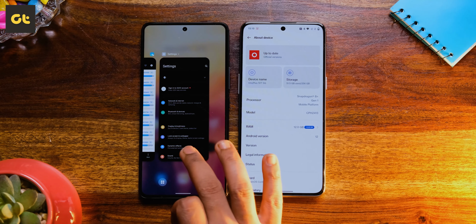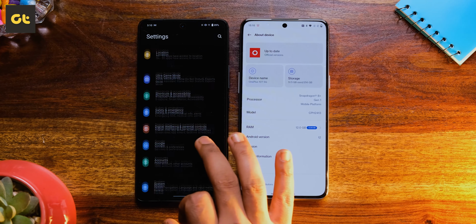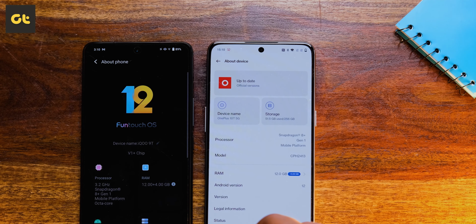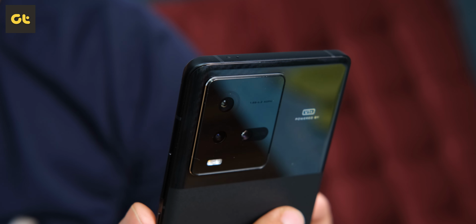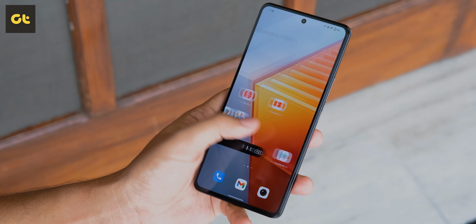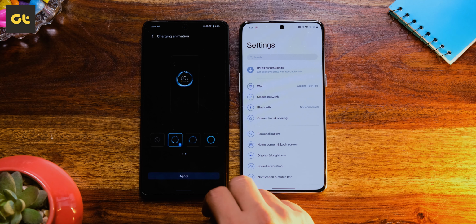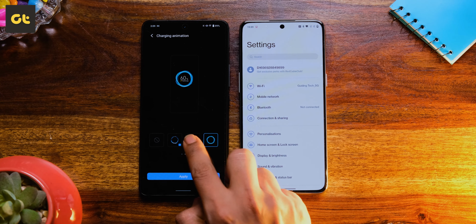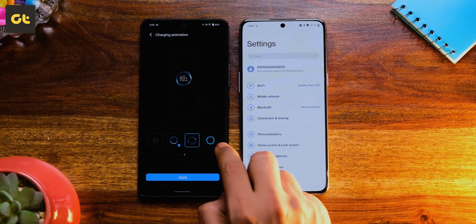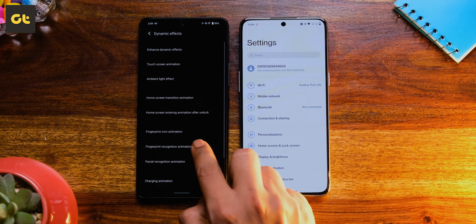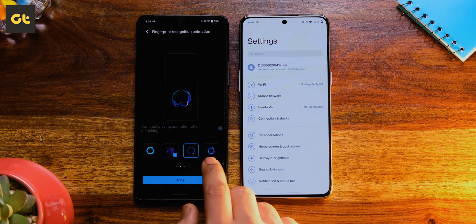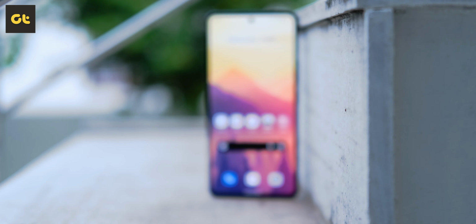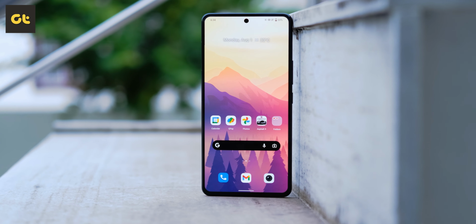Now, of course, we also have to talk about software, which is a very important factor. It's Funtouch OS versus OxygenOS. Now, both the skins have their own advantages. Funtouch OS leads the way when it comes to updates and customizability. You also get more customizability options here, which is surprising considering that OxygenOS used to once have that role. But yeah, I would have to argue that Funtouch OS has been super stable and the updates have been so frequent that it's become one of my favorite skins out there.